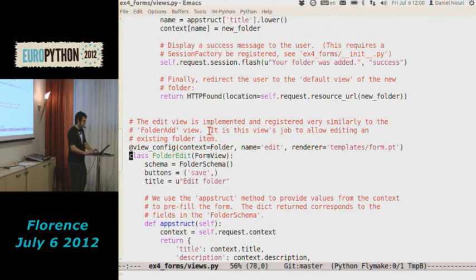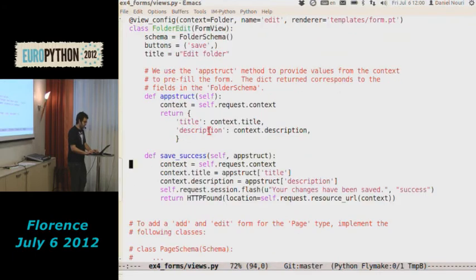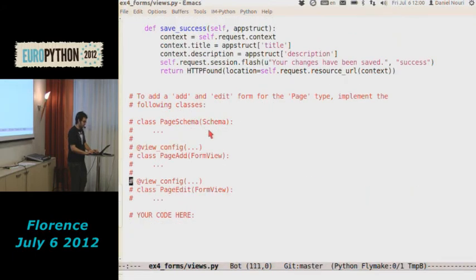So if you want, you can now start out by copying the folder add and folder edit, and then adapt it to, there's some section here, 3 classes that you're gonna need, and then you can hopefully see that add and edit pages, those pages for the page item also. So I'm gonna give maybe 7 minutes for this one, because there's a whole lot more stuff.